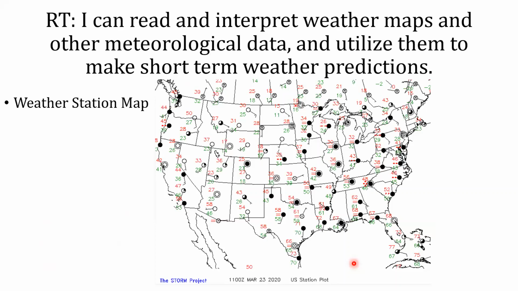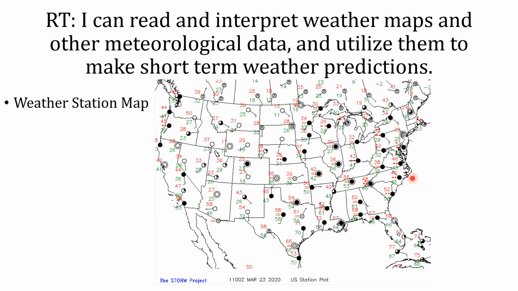Okay, so with our station models, we ought to be able to look at a map that has station models on it and say a few things. We ought to be able to figure out where it's hottest, where it's coldest, where it's windiest, what direction the wind is going from, how cloudy it is, where we have precipitation. So here's a bunch of precipitation symbols for rain or snow, all of these things.